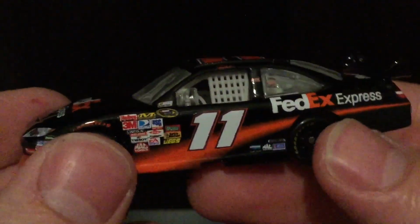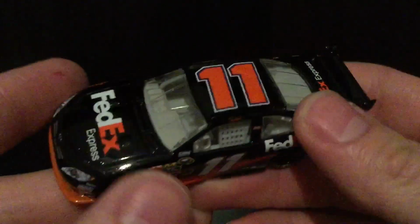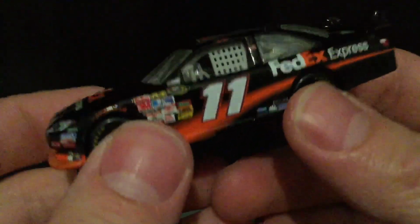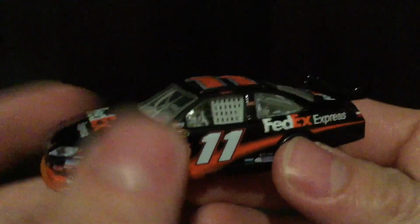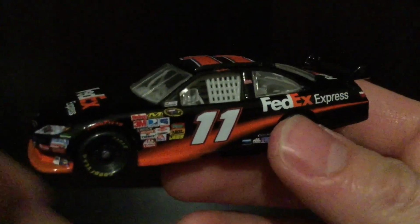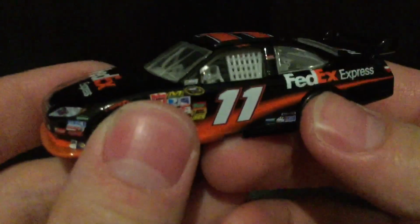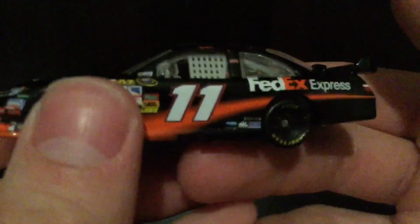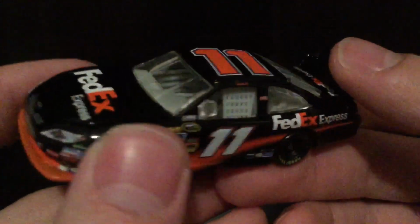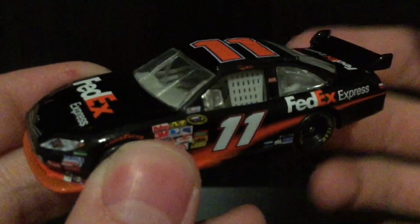Beautiful diecast, man. Beautiful. And just a great looking car. I just don't understand why FedEx doesn't do the colored ones again. I love seeing how each week he would have a blue or a green, and you could just see the paint schemes change week after week. If you are a Denny Hamlin fan, from 2006 to 2015 or 16, you had to buy like 4 or 5 diecasts every year to have his paint schemes. If you wanted all of them, you had to buy 4 or 5 paint schemes. That's something really cool.